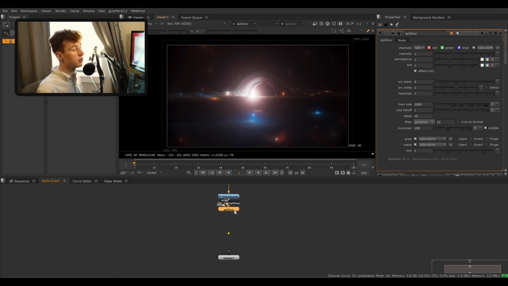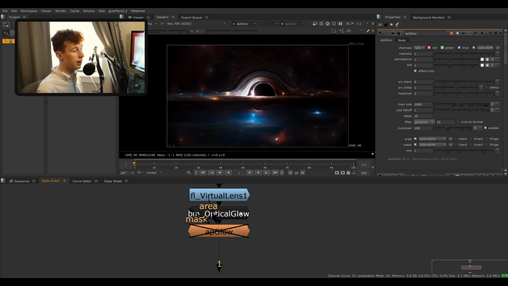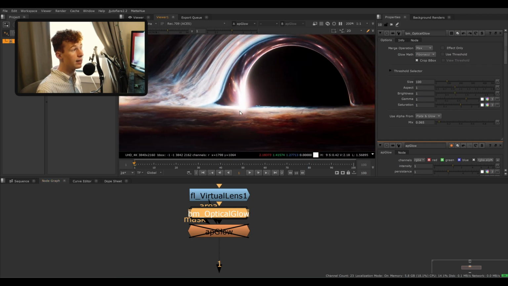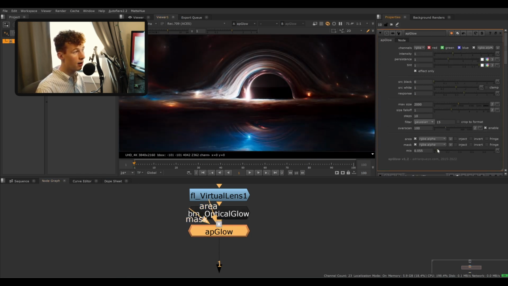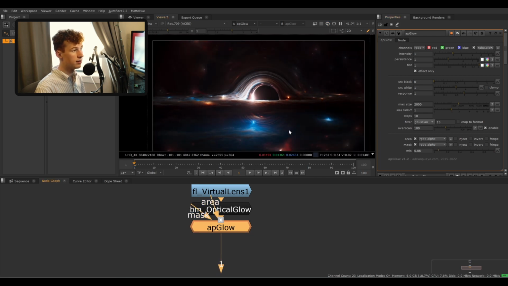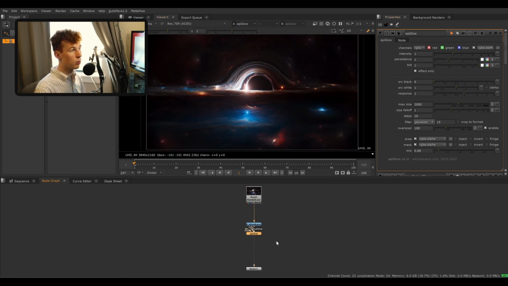But the trick here is to start off with something very tight and subtle. We're not looking for that super widespread glow. We're looking for something fairly subtle. And then we're going to add in a little bit of a hint of this huge glare that fans out. So you can see now we bring in a bit more of that haze.